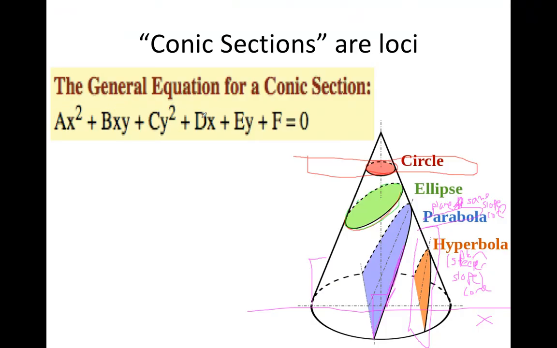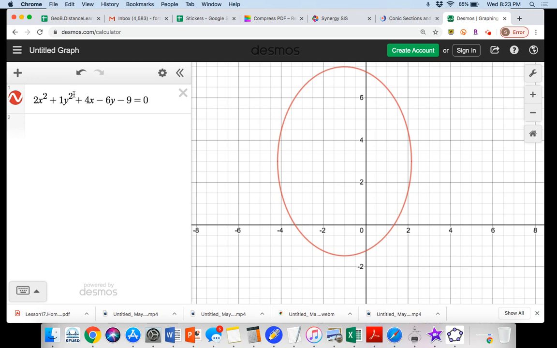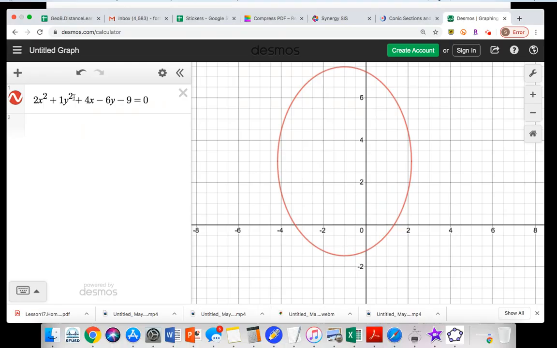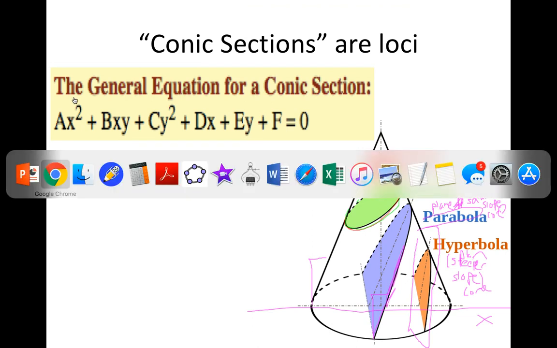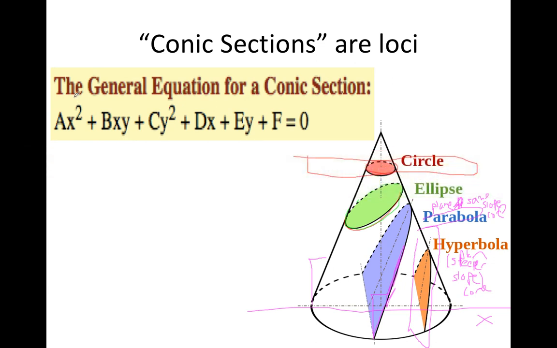Okay, so anyway, this is the general equation for a conic section. Hey, if I change this, how can I change this equation to a parabola? What would I do here? Because you guys have been studying parabolas a bit now. So maybe let's look at Desmos, and then let's look at this slide and think about how we would change the general equation for a conic section into a parabola.